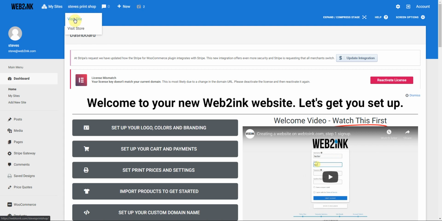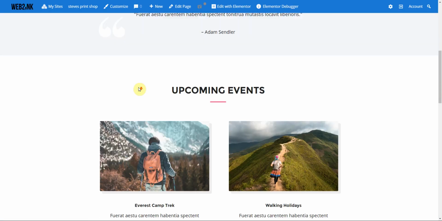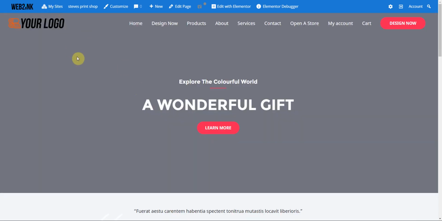If you hover over it, it's going to have a link that says visit site. So I always just right click this and open it up in a new tab. This way I can go to my website and check everything out as I'm making updates. And when you're on your actual website and you're logged into the admin, you're still going to have this bar on the top, which is going to let you do a lot of the customizations.